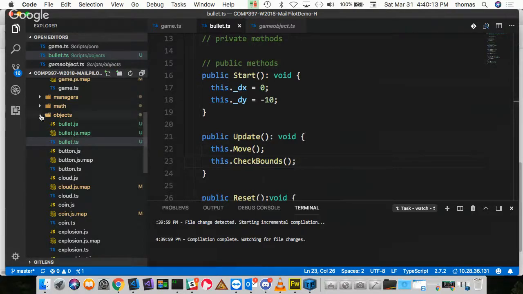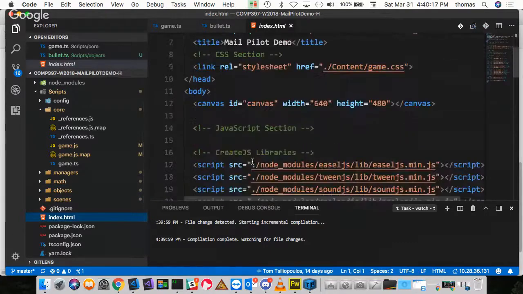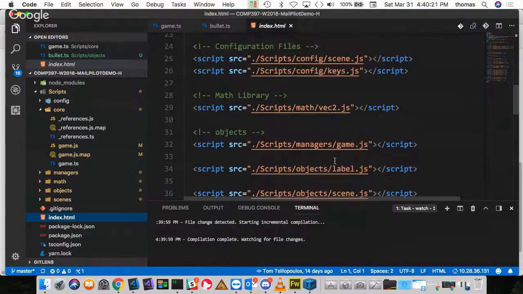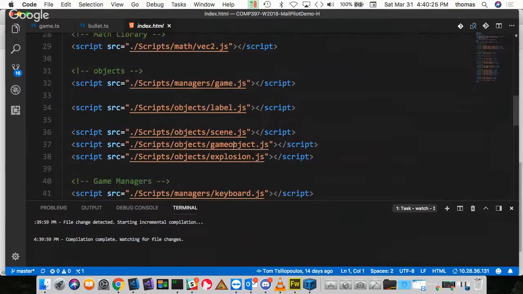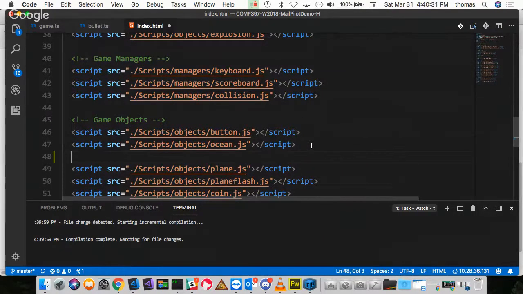I'm going to add my bullet to the project. So I'm going to go to index. And in my index, I'm going to go down in here, and where it says my objects, my plane should know about my bullet. So it should be before my plane right here. Because my plane is going to be there, and it's going to call my bullet to be fired.